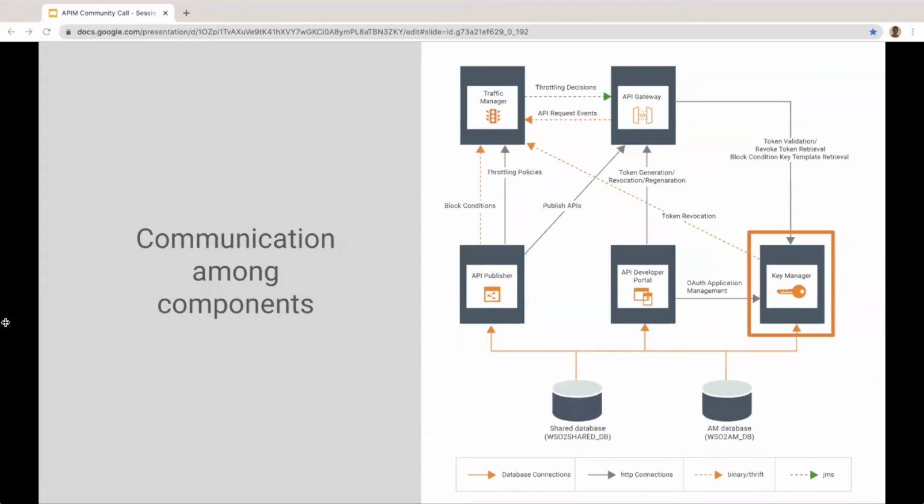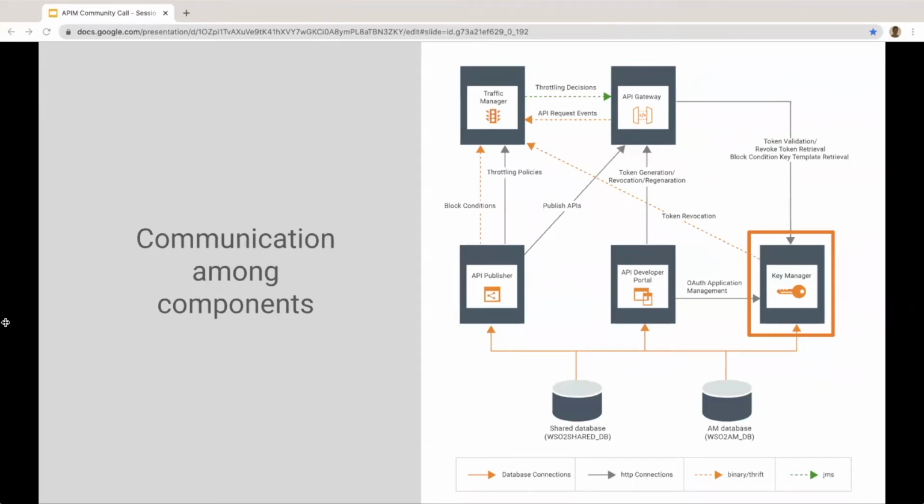The developer portal will communicate with the key manager through the gateway in order to generate, revoke, and regenerate access tokens. It also contacts the key manager to register and unregister OAuth applications that are created by the user from its interface.